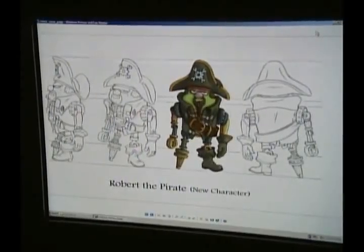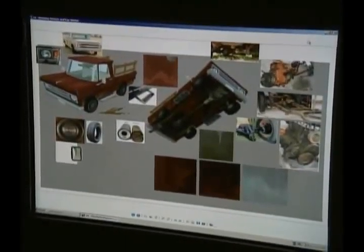So here we are at the art department — this is where it all starts. We've got all the design work, all the look and feel coming out of this place. Every costume the character wears, every pose that needs to be designed, every fold and fabric, every facial expression, every way the hair has to go — we design all that stuff. For a film like this, we can't just slap rust on it. We have to design what rust looks like in this world.